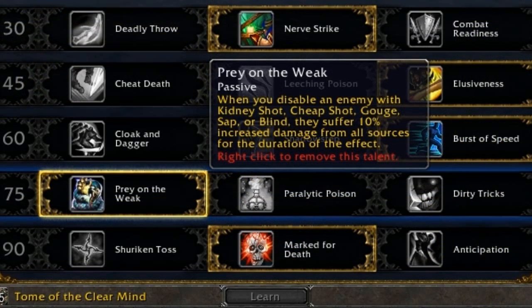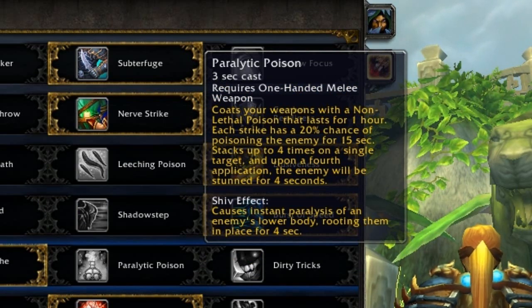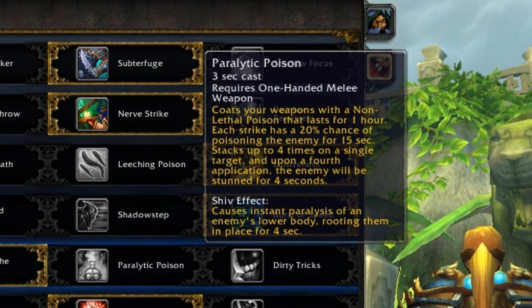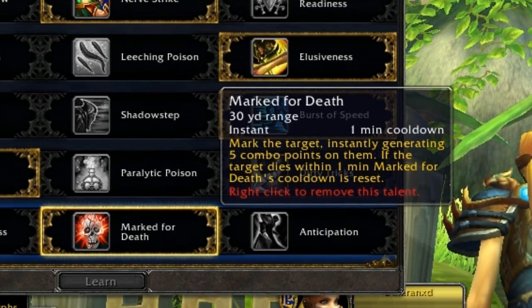Prey on the Weak is still great for level 75 talents, as it allows a better setup whenever you go in for that 8-second stun. Paralytic Poison is another great choice, as it adds a root mechanic and extra stuns at poison stacks in order to create more CC. Mark for Death is probably the best level 90 talent, as it has the most utility, to be able to apply 5 combo points to any target of your choice to use them however you wish, whether offensively or defensively.